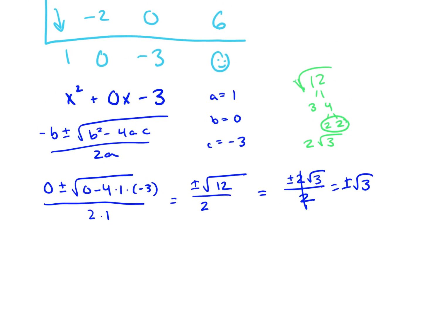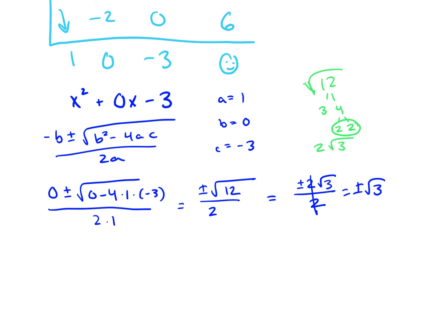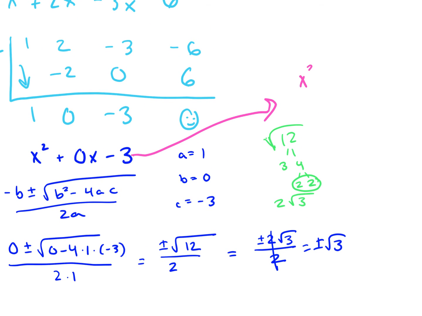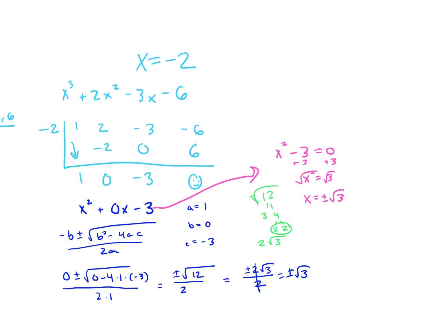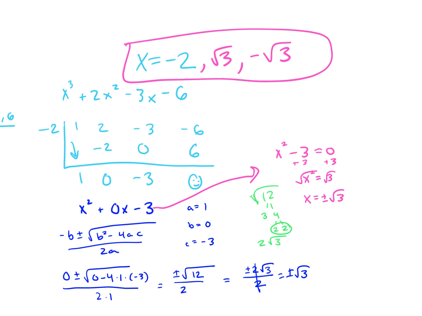So this is just an example of the quadratic. From here, I could have said this was x squared minus 3 because you don't need that 0x there. I set this equal to 0, add 3 on both sides, so x squared is equal to 3. Take the square root, x is equal to plus or minus square root 3. So I could have solved it that way, but I'm just showing you. If you don't see that it factors, you can always do the quadratic and you'll get the same answer. It'll just be more work, but you'll get the same answer. We add that to our list, so square root 3 and negative square root 3. So these would be all of our roots here.